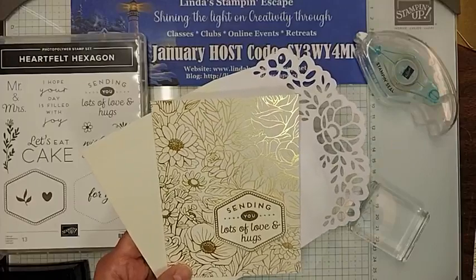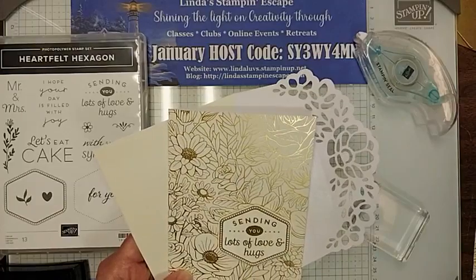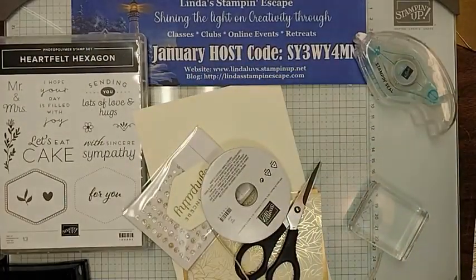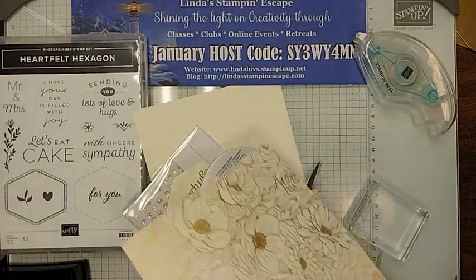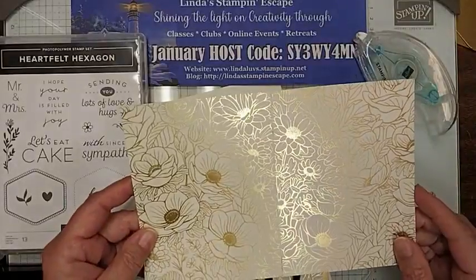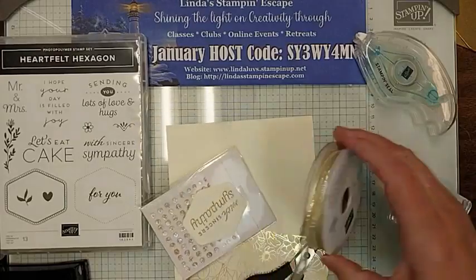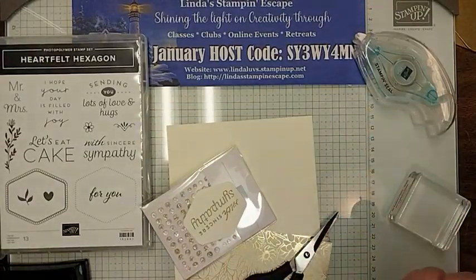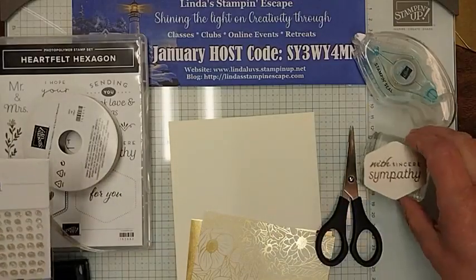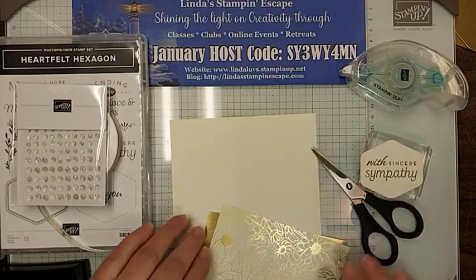But for those of you who like to maximize the value of your purchases, I got a great tip for you. Let me bring this in here. Because look at it, right? It's printed on both sides. So what are we going to do? We're going to cut it in half and trim it down. And most of us have the basic colors anyways, correct? We have our basic white and our Very Vanilla, so we're good to go.